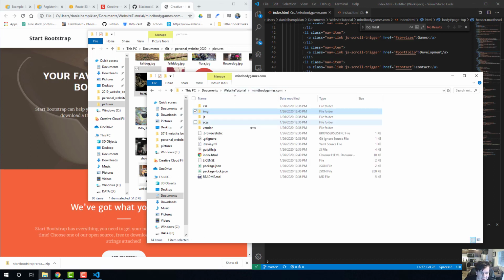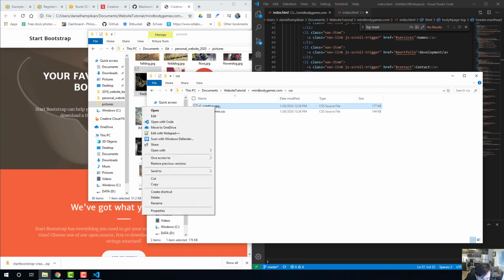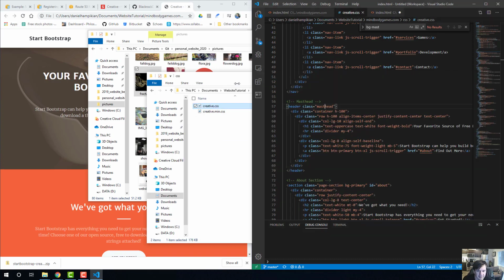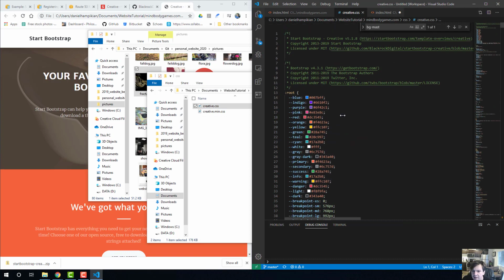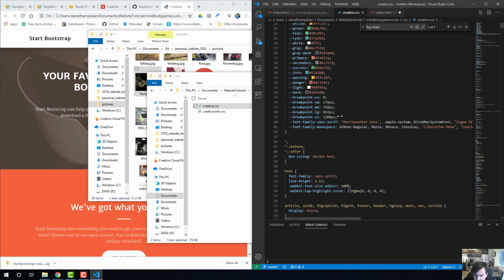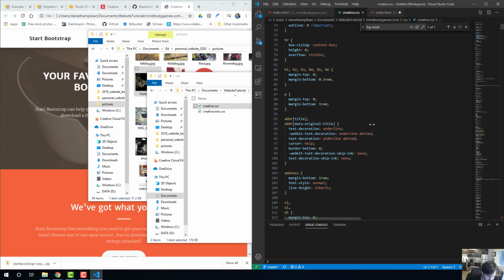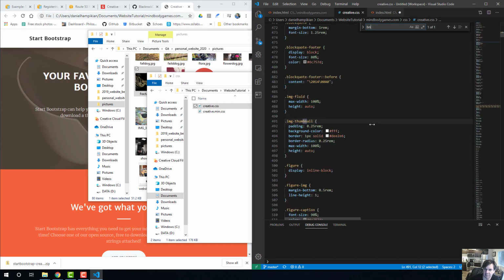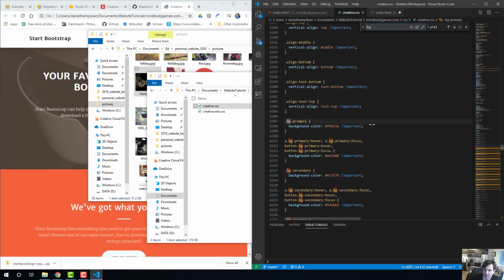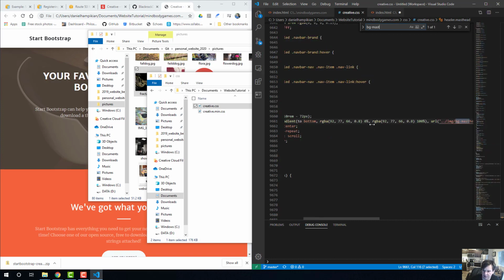Let's go back to the top level and let's look at, there's index, let's look at our CSS and let's open this with code. And scroll down. Let me just Control F and write bg masthead. There it is. Okay, so here's the actual call to the image URL.